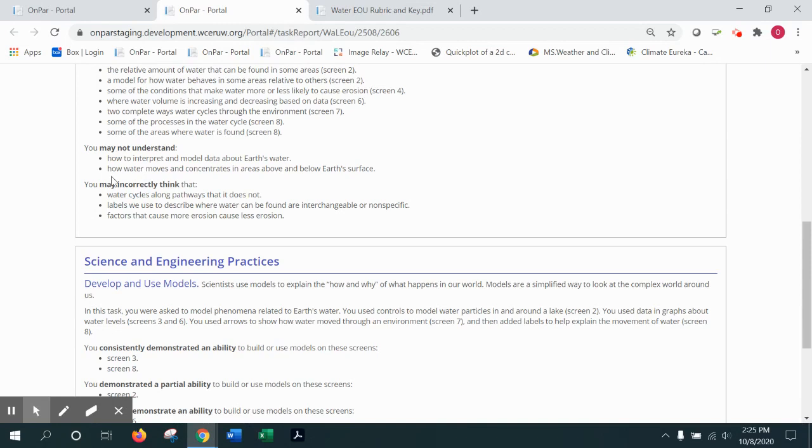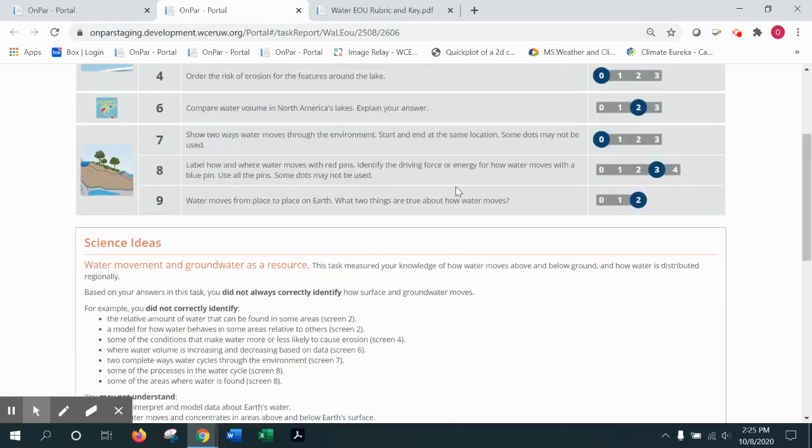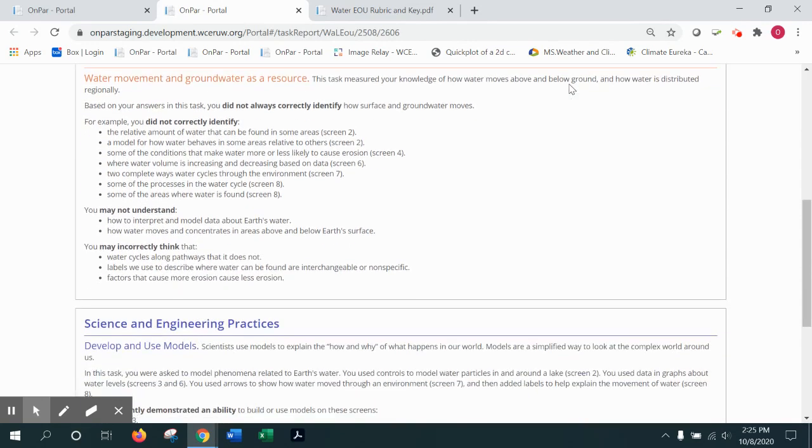Then it seems Jacob may incorrectly think that water cycles along pathways that it doesn't. That indicates that this 0 on the water cycle screen is not because the screen was skipped, and not because cycles weren't made. Cycles were made, but they were totally incorrect.